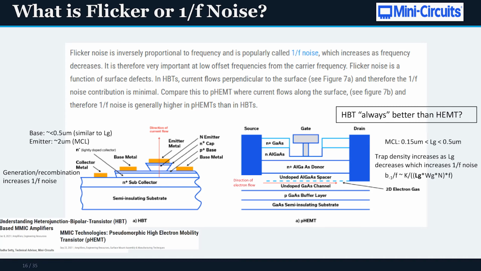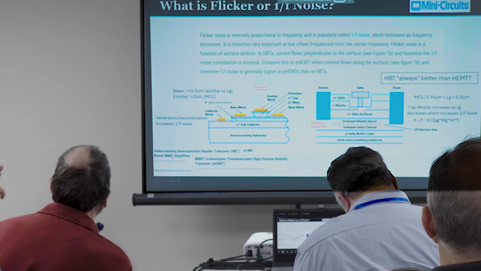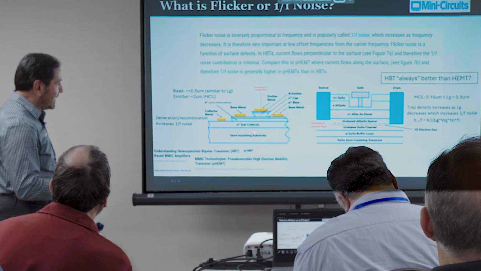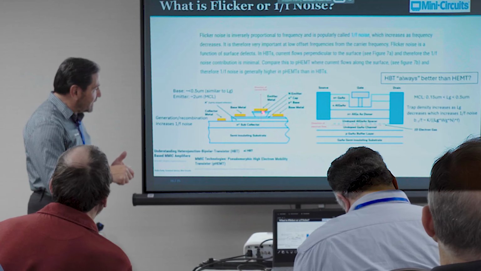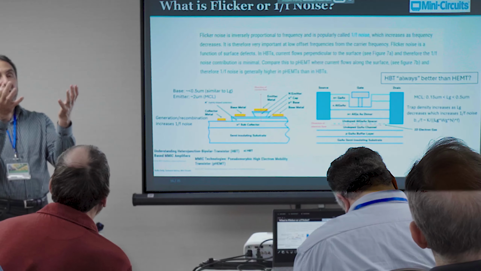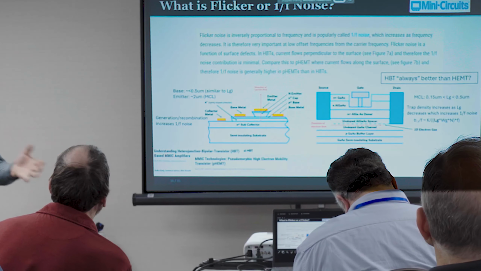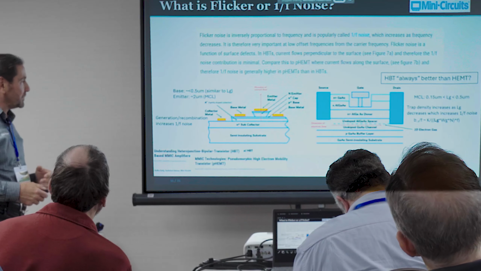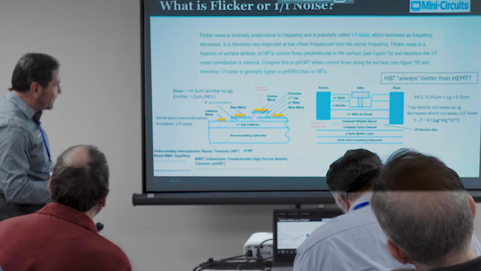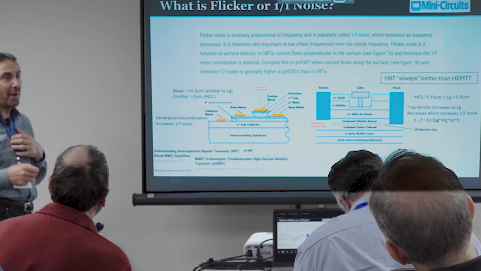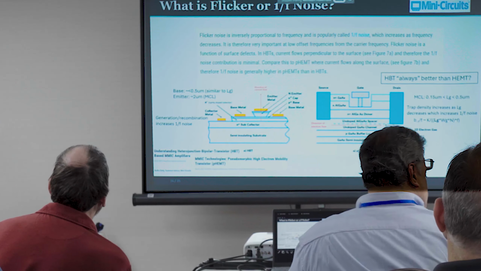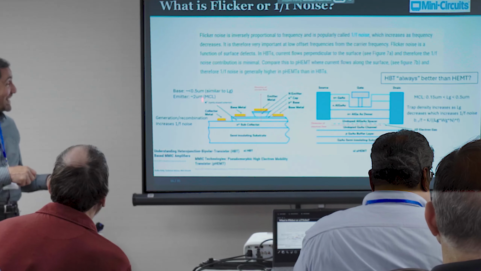We have two blogs on our website that go into a little bit more about the physics behind the HBT and the PHEMT. I'm not going to spend time on it, but the obvious thing is that the collector-emitter current is flowing through the base region. And the base region is thin. It's on the order of 0.5 micron or so, kind of like the gate lengths of our PHEMTs. But the emitter width is fairly wide. All our parts use a 2 micron emitter width. Compared to some of these PHEMT geometries, that's huge.